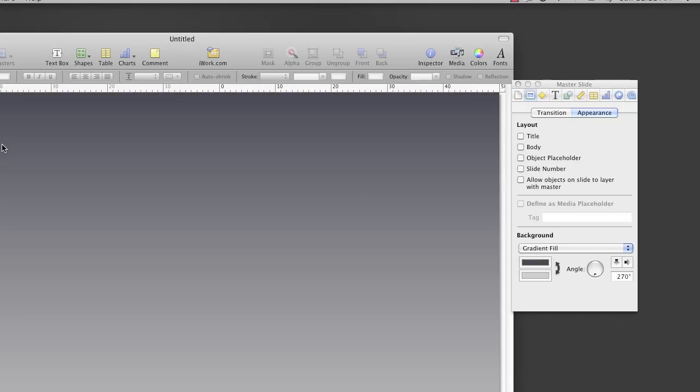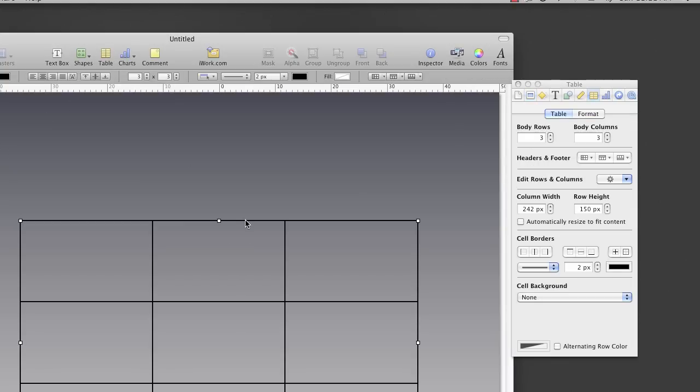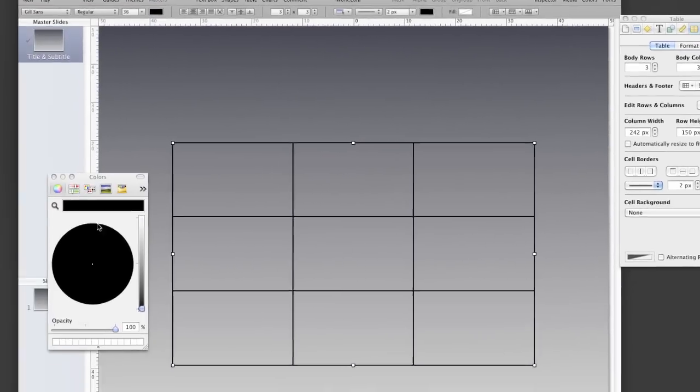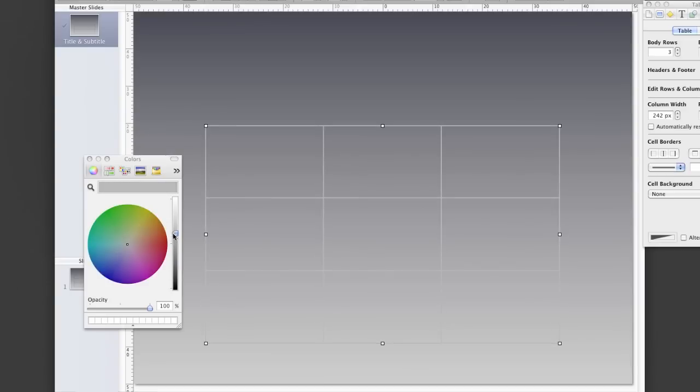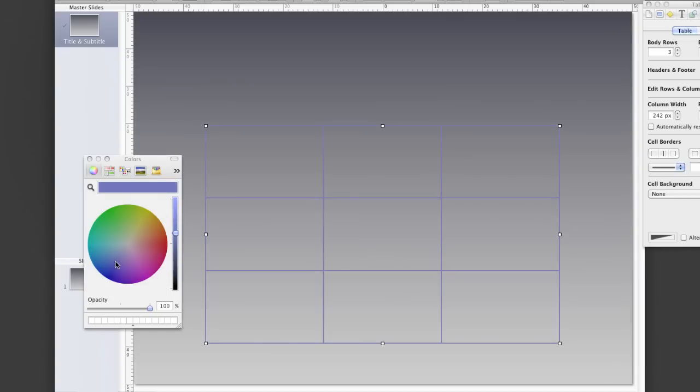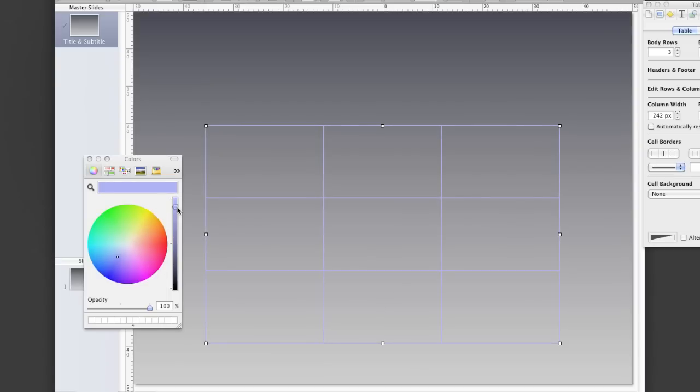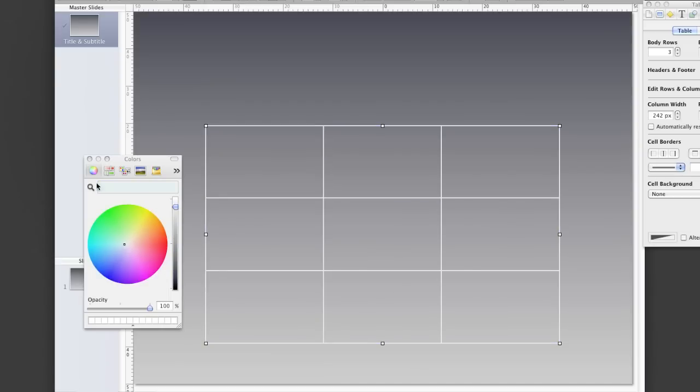Now I'm going to show you perhaps one of my best tricks for creating a grid. What you do is you create a table. So here we have our table, and I'm going to change the color of the table just so it stands out a little bit more. Let's make it not a yellow, let's make it a little bit of a blue, let's say. You can do whatever you want. This is just my own little thing. Well, maybe white's better. There, white.